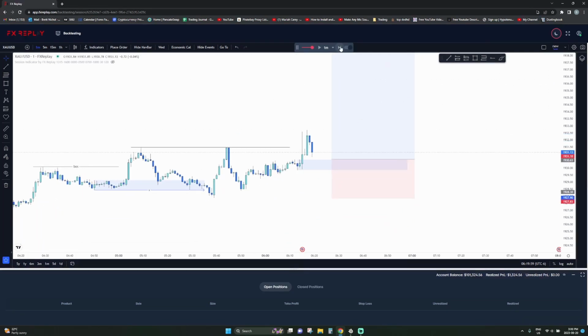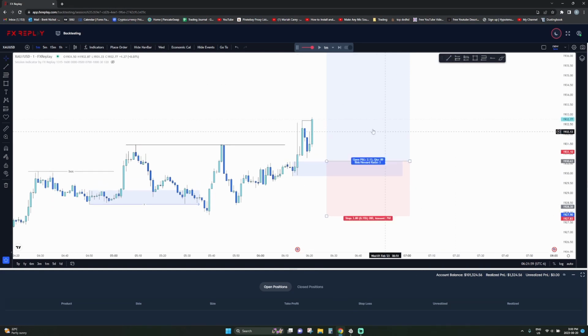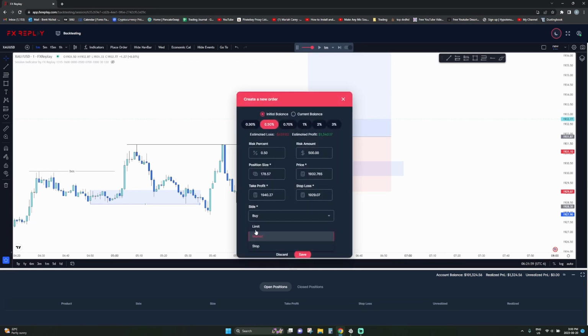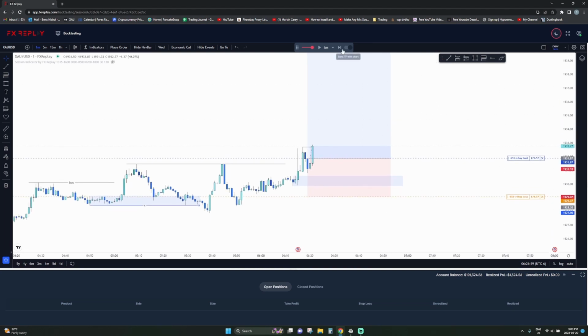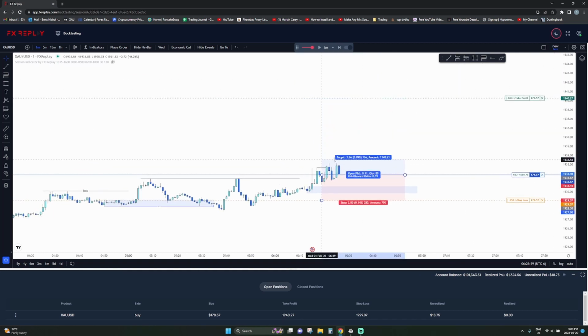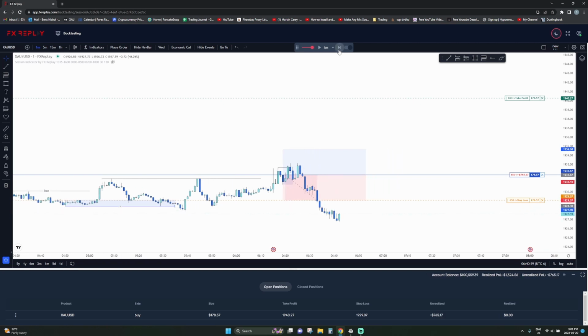All right, see what happens here, guys. Oh, I didn't even place my order. Whoops. So we got a new breaker structure here. There's a new demand zone here. So we're actually going to place the order this time, a limit. And then let's see what plays out. So break even at 1 hour, same thing. This is S&D, we took the trade off. See what happens if we get stopped out. So we got stopped out on that one.